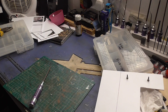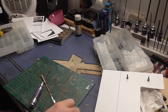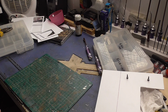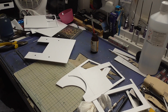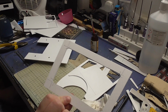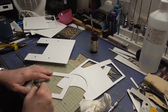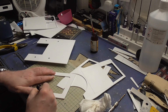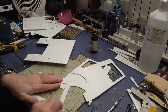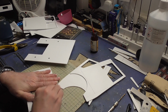So the next thing is we're going to start putting the cab together, and hopefully this part goes well. Now I'm going to attempt the assembly. We got the frame and we know that's the bottom, so I'm going to mark it top and then clean off what's on the bottom. Do that now.